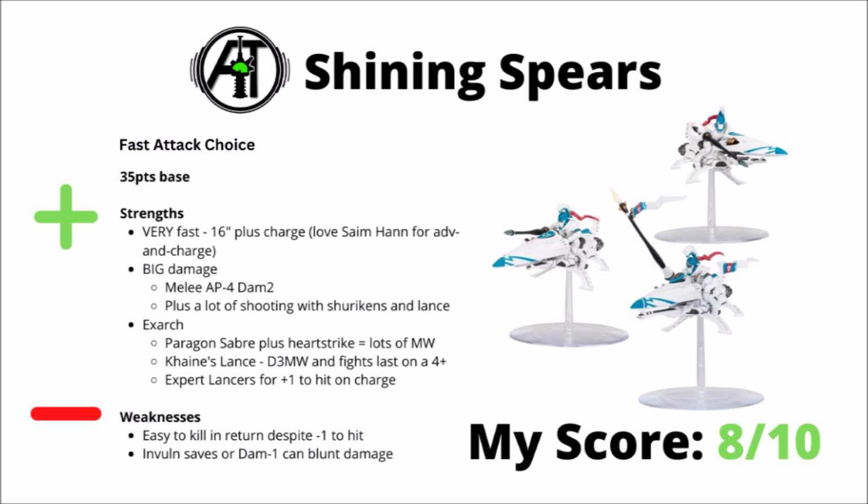Fast attack next, and first up we have the Arrowswift Shining Spears, super elite Eldar jet bikers that cost 35 points per model, and are very fast with a 16-inch movement, and really quite threatening indeed, as they can deal decent damage both at shooting and in charging. They're a surprisingly effective ranged unit with 4 shuriken shots plus a laser lance hit, and then double down on that with a flurry of AP-4, strength 6 and damage 2 melee hits, which are pretty much perfect for chewing through 2 wound Space Marines.